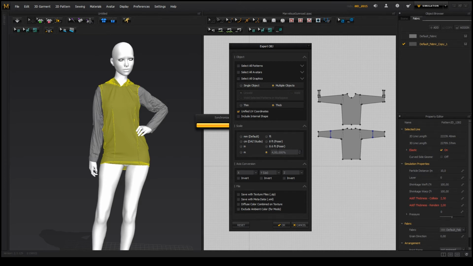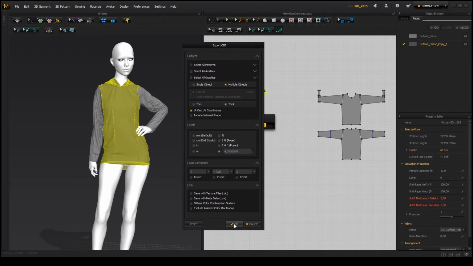If you put it to 2500, that means it used to be 100%, and you multiplied it by 25 to get 2500. So when you export it, you want to, how do you say it in English? Divide it by 25. So for example, if you set the scale when you import everything to 5000, that means you multiply by 50. You want to divide it by 50 when you export it again, so that'll be 2. So it's a bit of math, but it's pretty easy. And press OK.